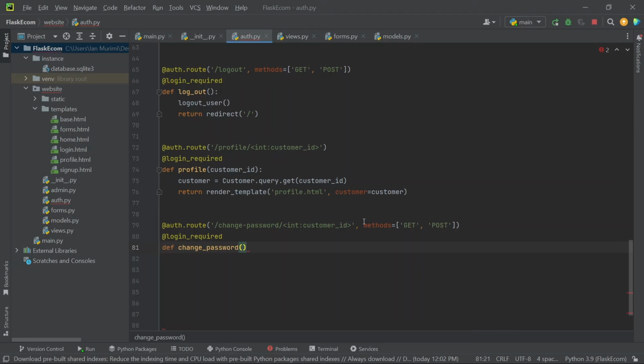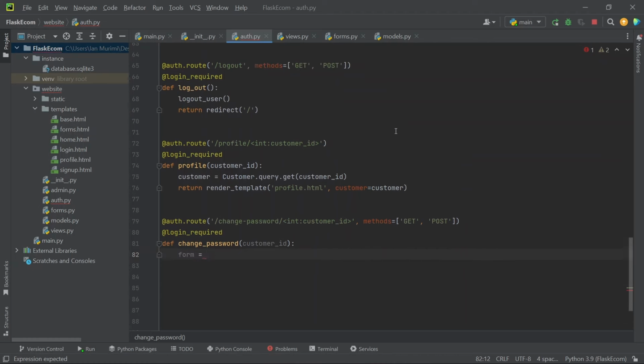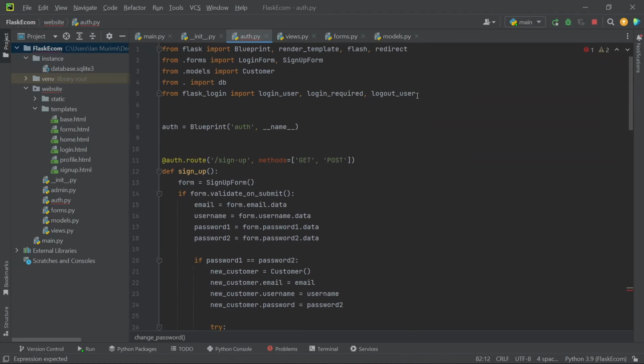Then we pick this customer ID to get the customer that we want to change the password for. So for this, you're going to return the change password template. And before that, we need the change password form. So we'll import it here. So change password, password change form.